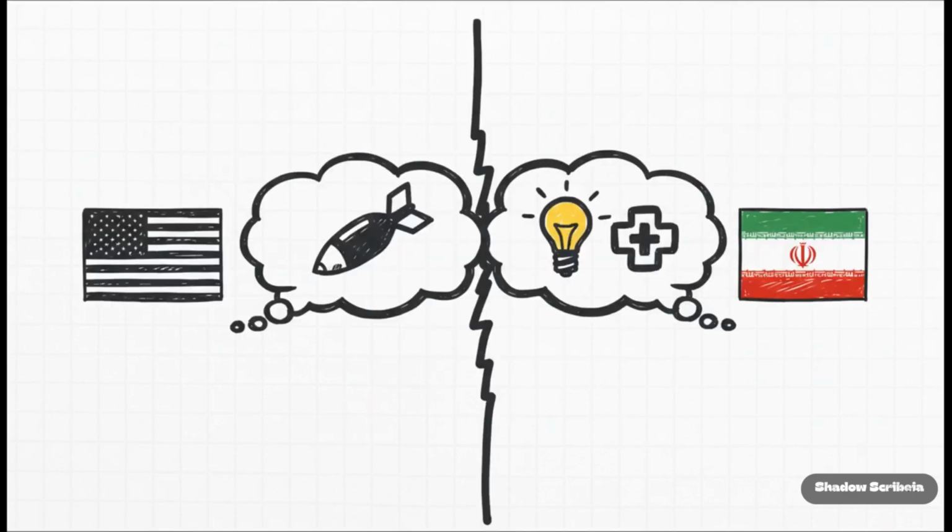And this right here is the core of the problem. You've got the US and its allies who are deeply worried that Iran is secretly trying to build a nuclear bomb. On the other side, Iran insists, nope, our program is just for peaceful energy. This deep, fundamental distrust has fueled years and years of tense negotiations, crippling sanctions, even covert actions. It's a conflict built almost entirely on what each side believes the other might do.